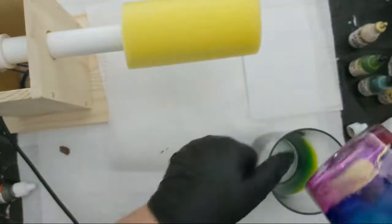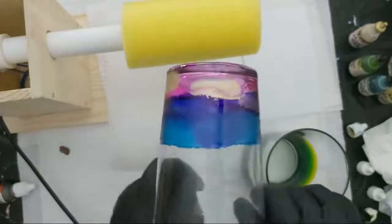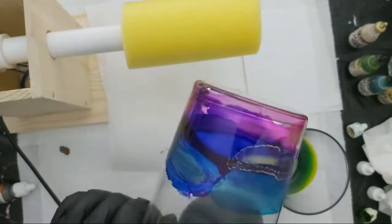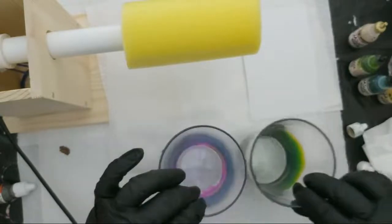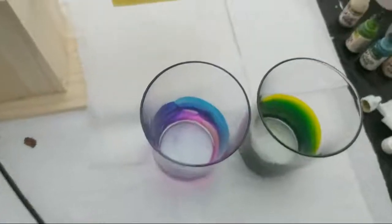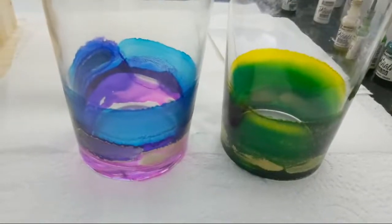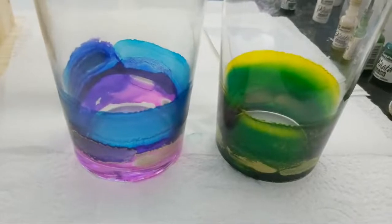So we'll just go back to that pink, Baja blue and the blue violet with the gold. So that is cool. Let's see about this. You can see through. Oh, that's a nice shot, isn't it? There we go.